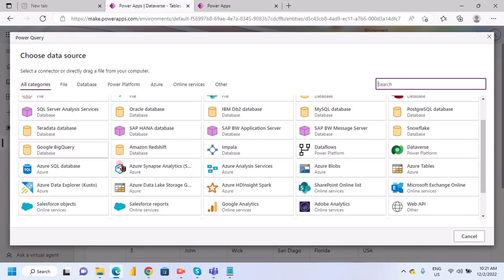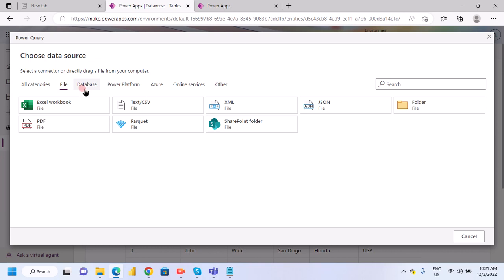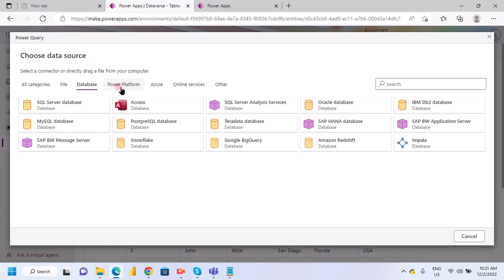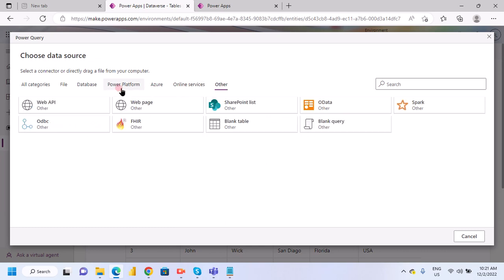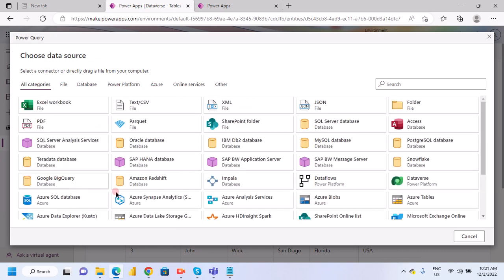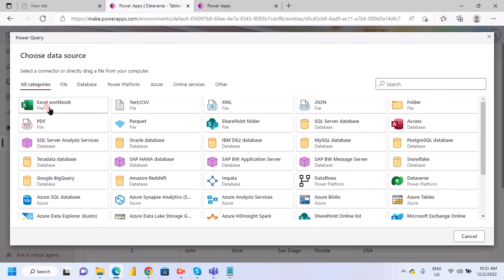I'm going to create a database, Power Platform, Azure, Online, other. Choose the data source, all category, Excel workbook.